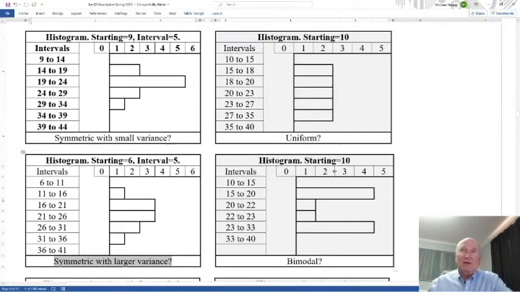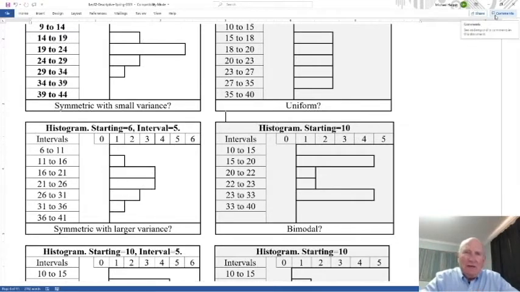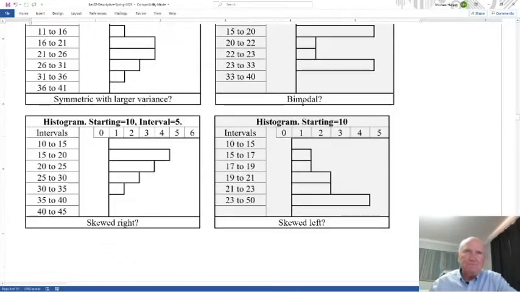Okay, I started with a starting point of 10 again, but look what I did here. I changed these intervals. It looks like it's bimodal. There's two different modes. There's not one mode, there's two modes. How can you do that? I think that's misuse of the data. Okay, because I just changed the intervals here to count them the way I want to. So I guess make it look any way I want. I guess I could call that gerrymandering, but anyway, you can make these look any way you want. Okay, not anyway, but almost anyway.